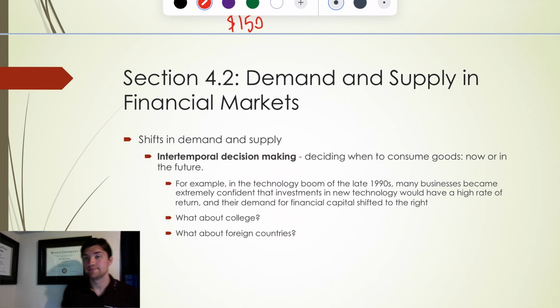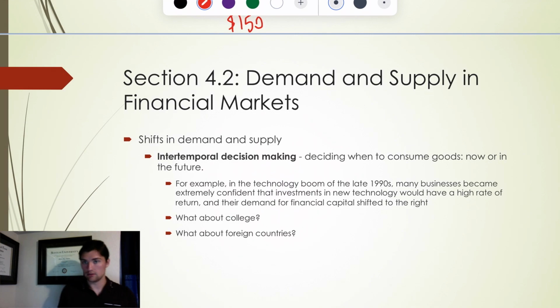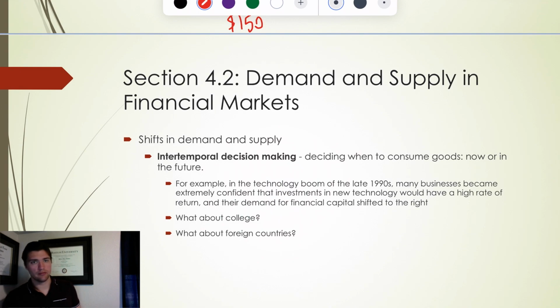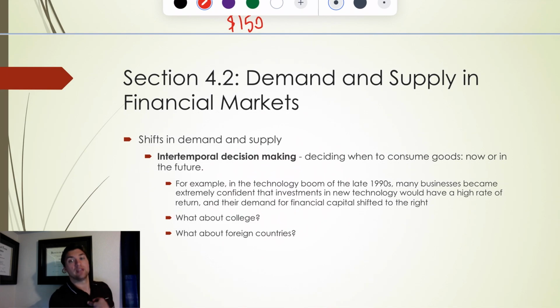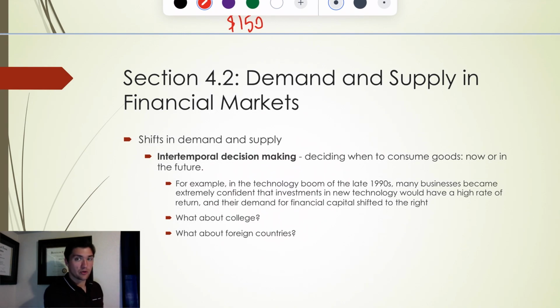What about college? Many people will have to make that decision about, okay, if I want to go to college, what do I need to do today? I need the money today, so I borrow money so I can use it for college. What are you doing by demanding more money today? That means you are saving tomorrow, correct? Because if you use money today, you are paying back the interest rate. So in the future, you can use it to earn back some of that money. So by you spending the money today, eventually you will be able to save it tomorrow.